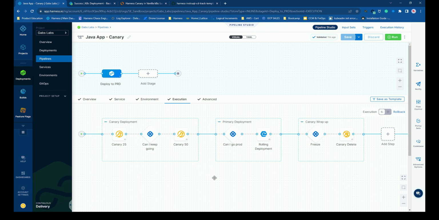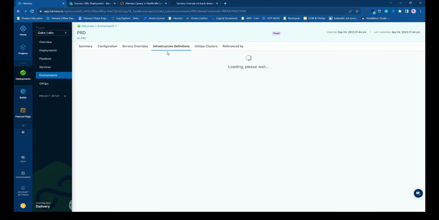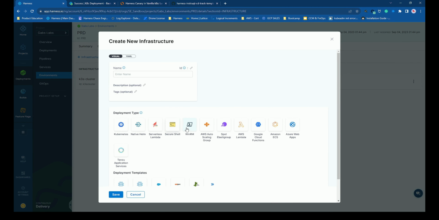And besides that, I just want to bring your attention that this is not only for Kubernetes. You can have fancy situations like ingresses with a Kubernetes service mesh. It doesn't matter, but at the same time, you can do legacy. So instead of having a Kubernetes cluster in a namespace as your target infra, as you can see here in the environments definition, I could pretty much do WinRM or secure shell. Instead of having this as a target, I would have a CIDR pool of IPs, a network IP range, and SSH credentials configured, or for Windows, a Windows machine pool, where I would have WinRM connections, like the same we would do for RDP, remote desktop, you know. So Harness would be able to do Canary with a set of machines running on SSH, for example. But as you can see, Kubernetes is as simple as doing any of those other strategies.